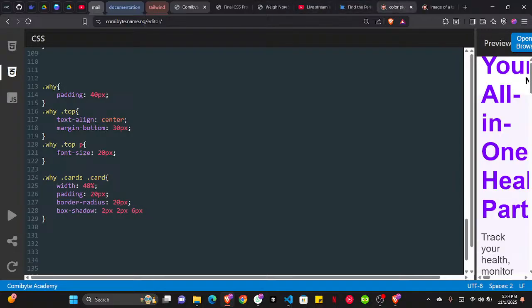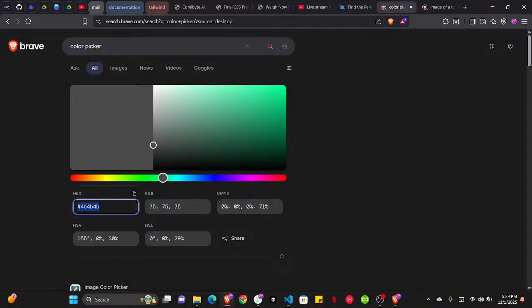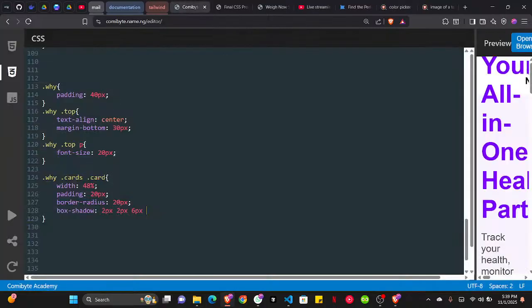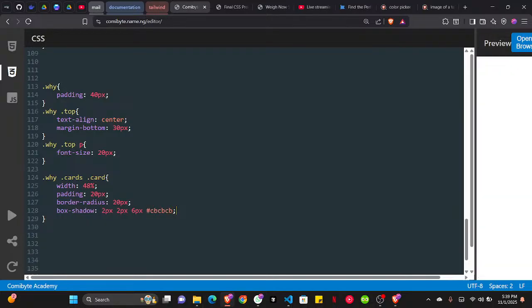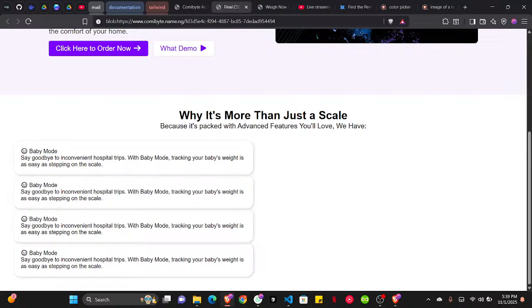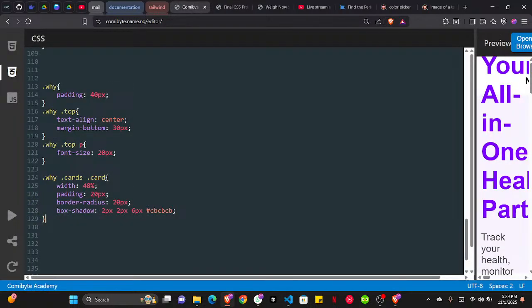Then the color of our choice. So I also want this color over here, but let's make a lighter color. So just going to copy this and paste it. Now if we come here and refresh, we have each of these elements over here.